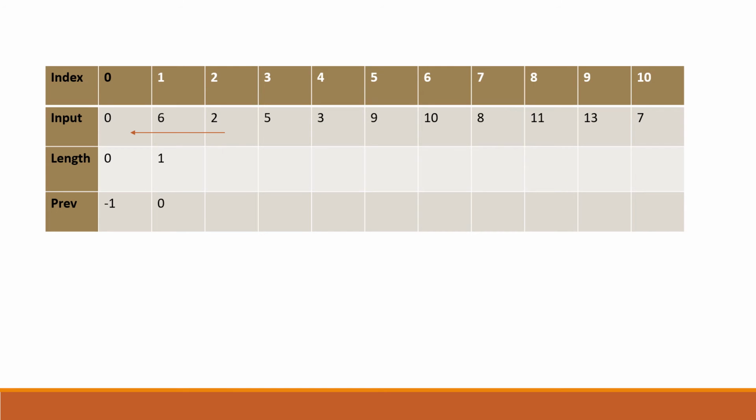If we go further and take index 2, the previous element is 6, and we can see that 2 is smaller than 6. The smallest input here is 0, and for that the length is just 1. So here is where the interesting part comes: in index 3 the input is 5 and 5 is larger than the number 2.